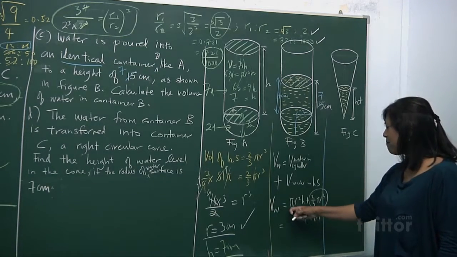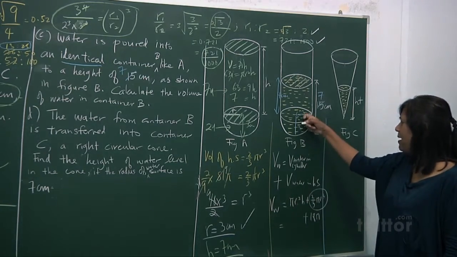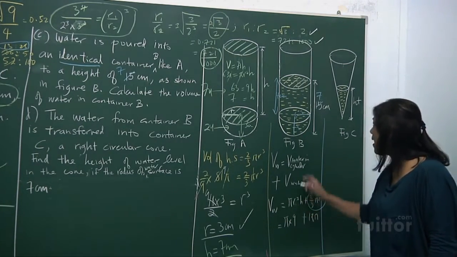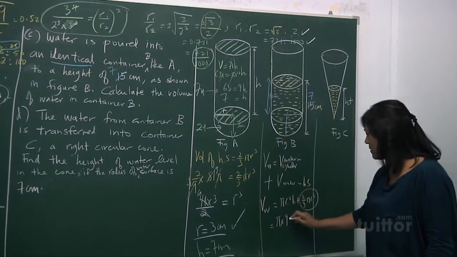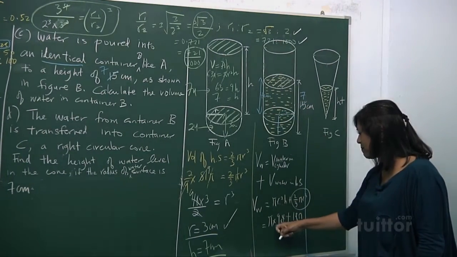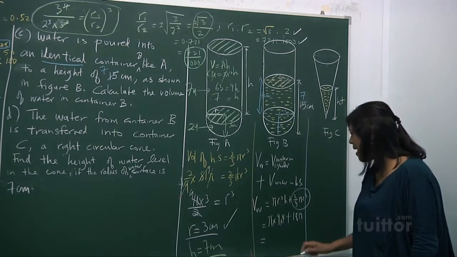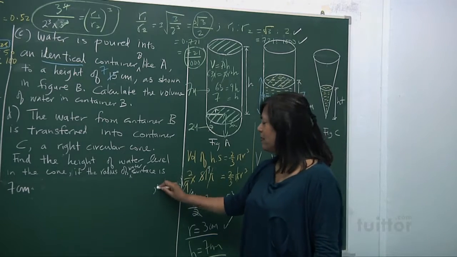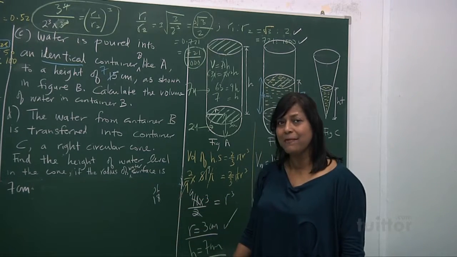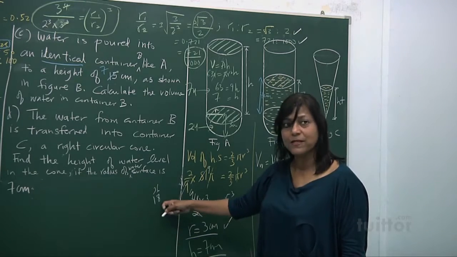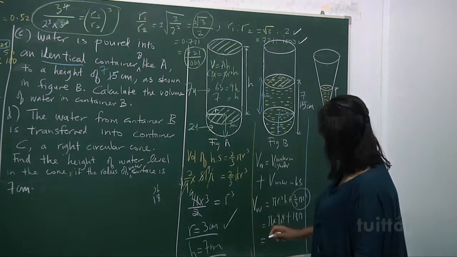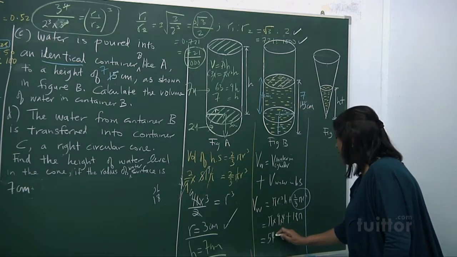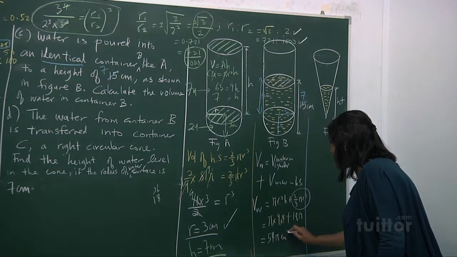Okay, and here is pi, the radius here is 3, 3 squared is 9, and the height here is 4. So you've got 36 pi plus 18 pi, 36 plus 18, a quick calculation. If you look at it, I would add 20 and minus 2. So it's 56, 56 minus 2 is 54 pi, and so that will be the water, 54 pi cm cube.